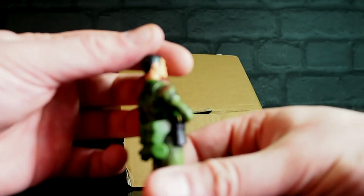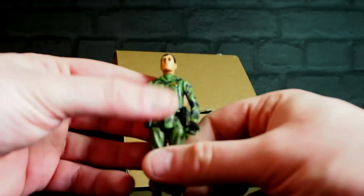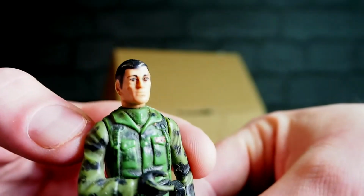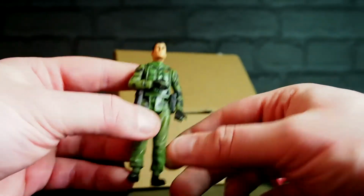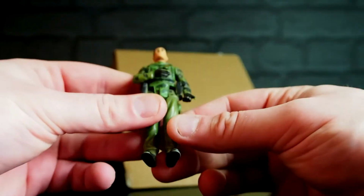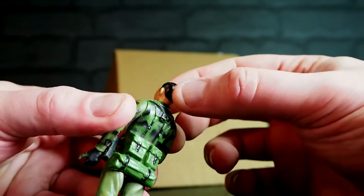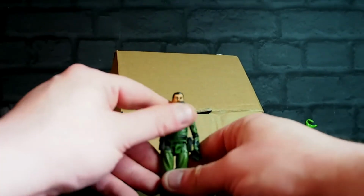Well, it's a nice little figure. I can't tell from the logo on his shoulder, but it might well be Action Force. Yeah, not unfortunately terribly familiar with this guy, but what a face. He's certainly seen some things. Oh dear, paint survived remarkably well on this for something that's clearly been played with. Although, why they've only played with the back of his head, who knows. Anyway, that was a nice little collection of stuff to look at.